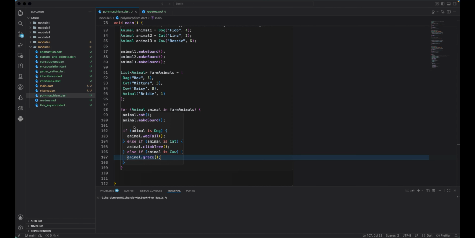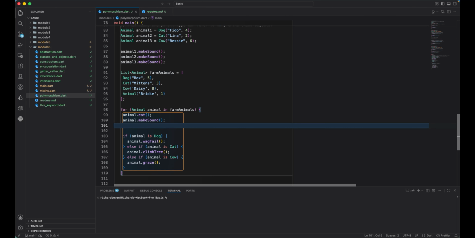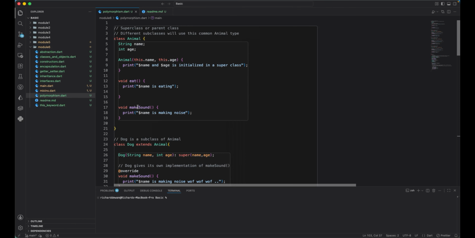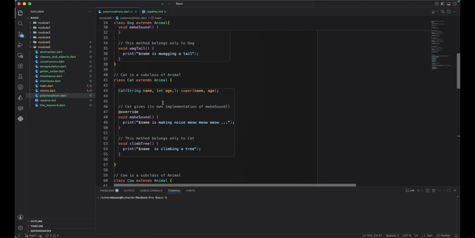Let me add some comments here, just to make you understand, and let's arrange this properly. You cannot call wagTail directly because the animal is declared as Animal, so the type is Animal, and Animal doesn't have a wagTail method. That is not what we have defined in this particular Animal class.